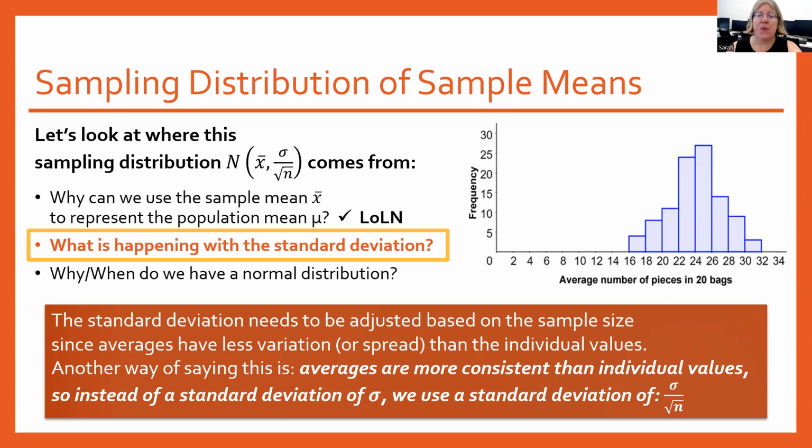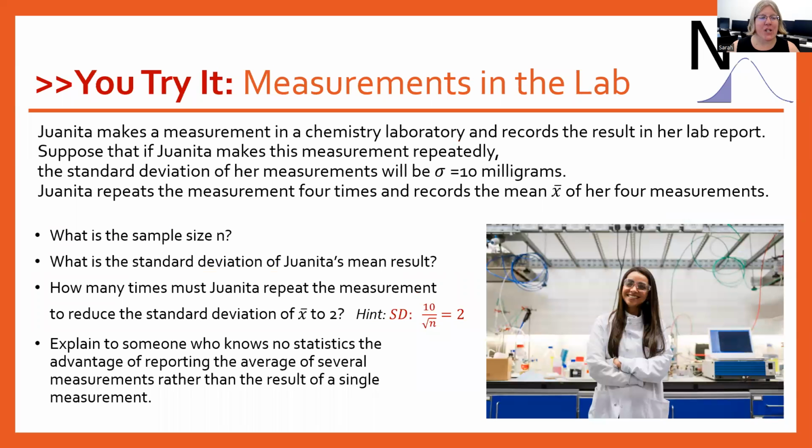There is a proof and reasons behind why we're dividing that by the square root of n and why that's the right thing to do. That's something more for an advanced class, although you are certainly welcome to reach out to me and we can discuss more of the specifics of why that's the case. All right, so let's get a little bit of practice with this standard deviation.